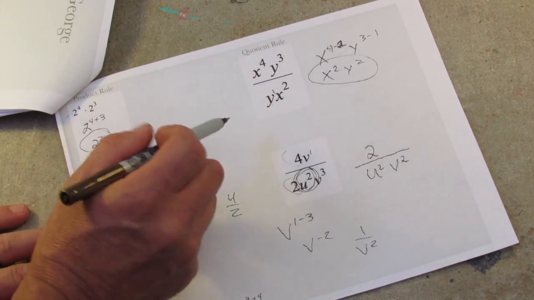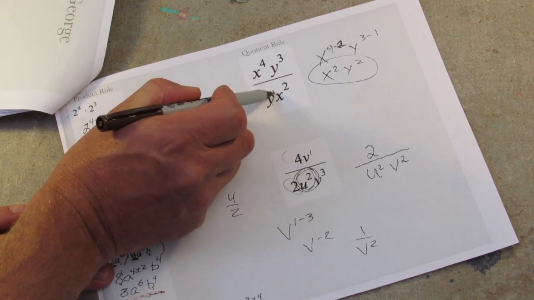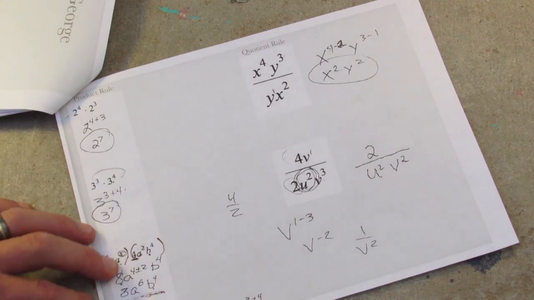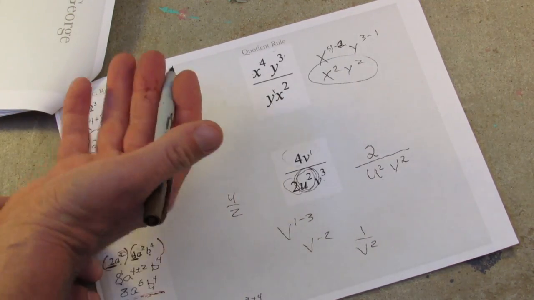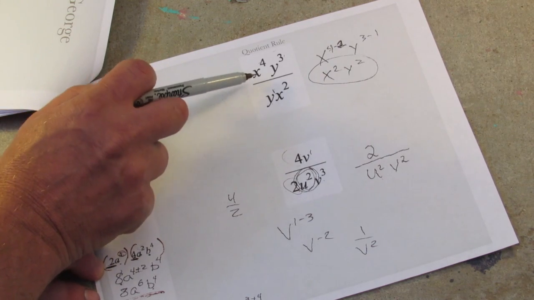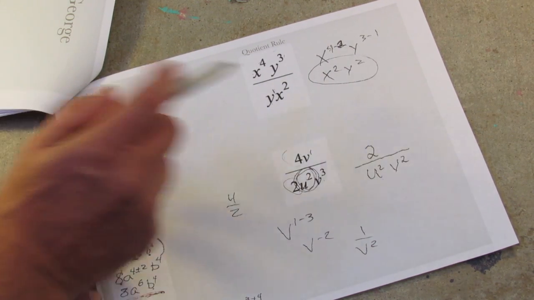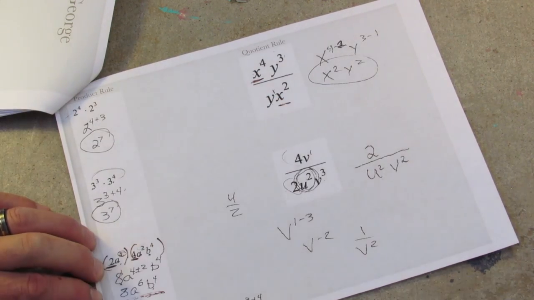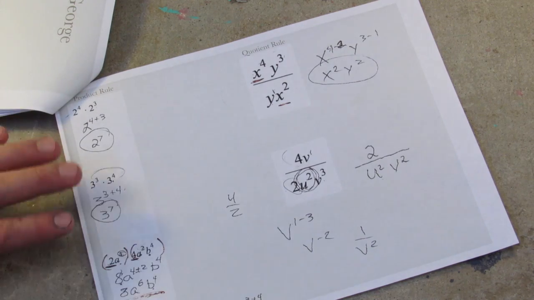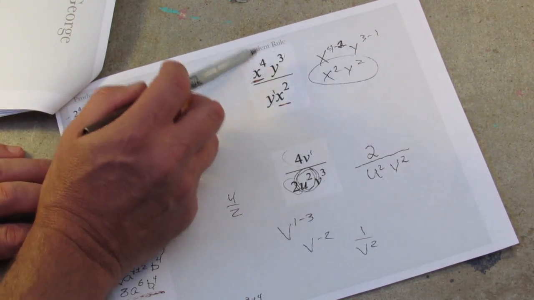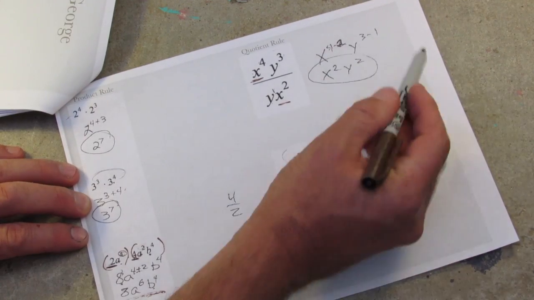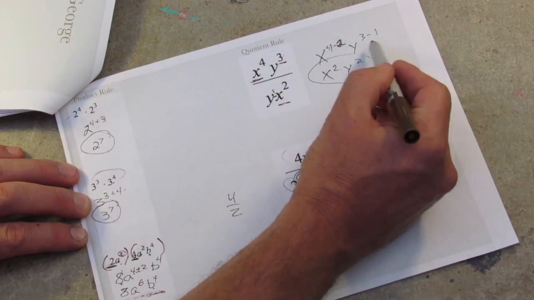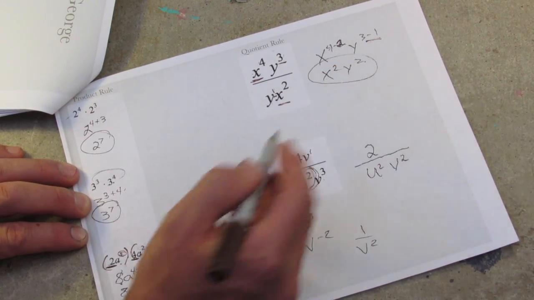For the quotient rule, it's the subtraction. There was not a 1 here on the original problem, but we have to understand there is a y there. There's y to the 1st power. If it was 5, it would be 5 to the 1st power, which is, of course, 5. So you don't have to write that 1 there. But anyway, we subtract 4 minus 1. Excuse me, 4 minus 2, because you have to be careful to look for the exact same base. They switched them around a little bit to try to mess with us, but we caught it. So it's 4 minus 2, which I wrote here, and that's x to the second power. And then it's going to be 3 minus 1, y to the 3 minus 1. Of course, that's also 2.